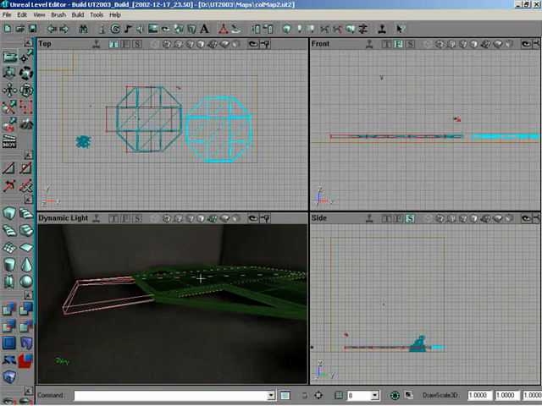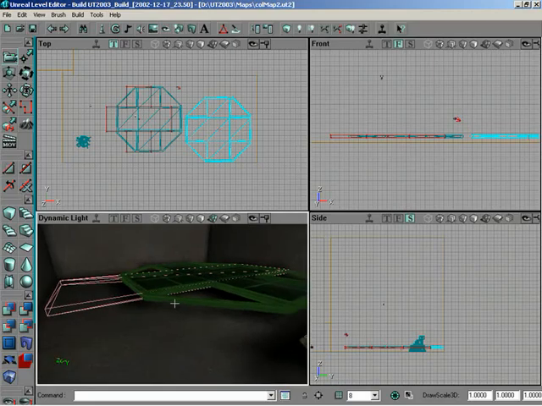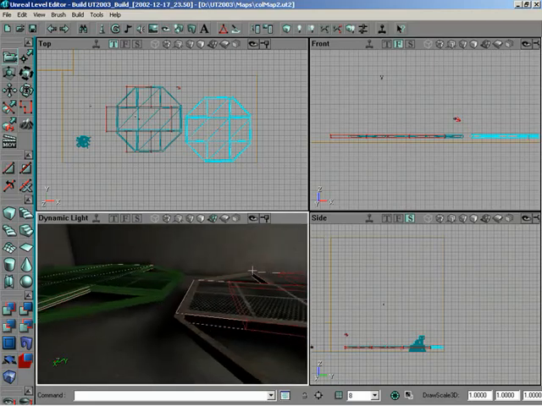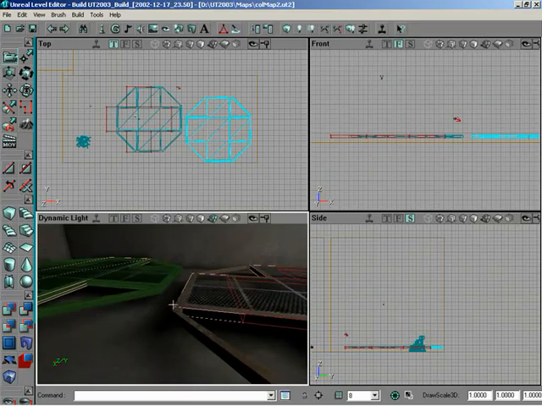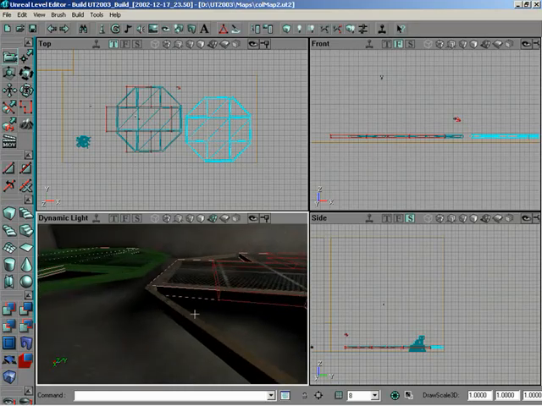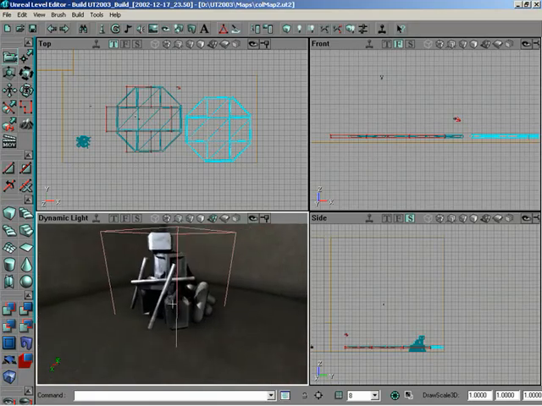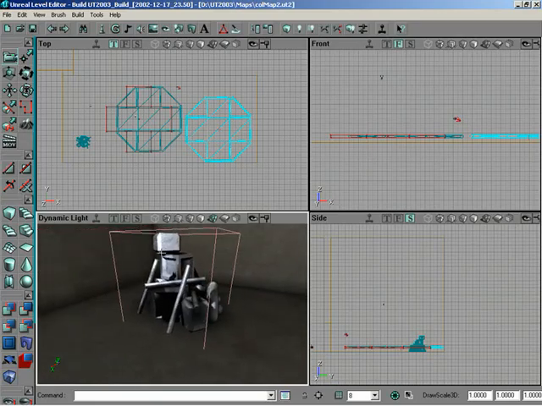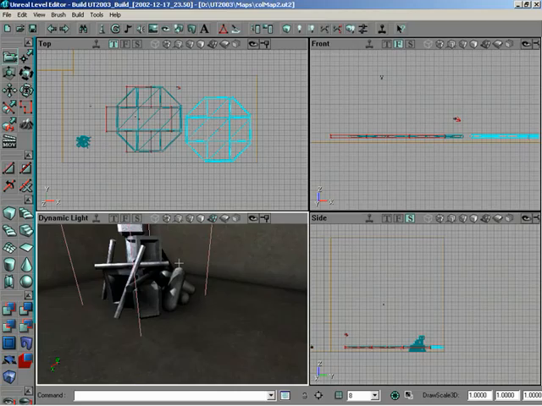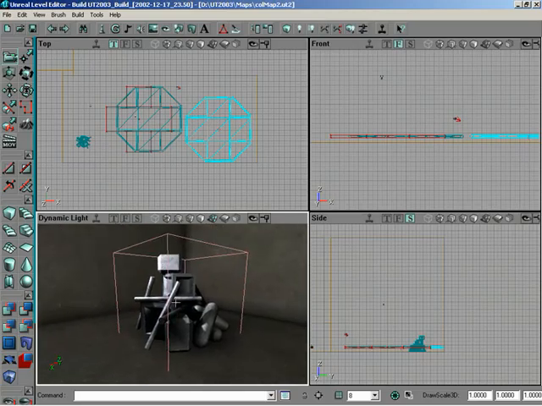Okay. Well, see, what KDOP's going to do is try to fit a bounding box or a beveled bounding box around your mesh. And the thing is, there's no odd angles or anything on this mesh. It's all pretty much just 90-degree angles. So it's going to keep a very simple shape no matter which method we use. What we're going to do is use this more complex mesh that we conveniently snagged from another package. And we're going to use it simply because it has all these nice funky angles that it's going to have to think about in order to create this enhanced bounding box, if you want to call it that.